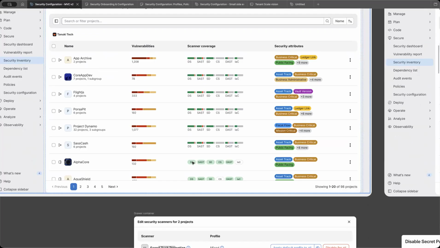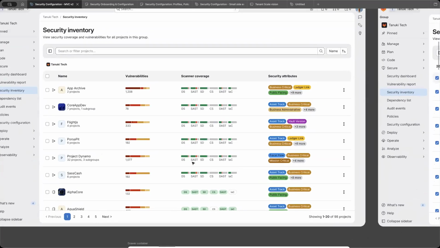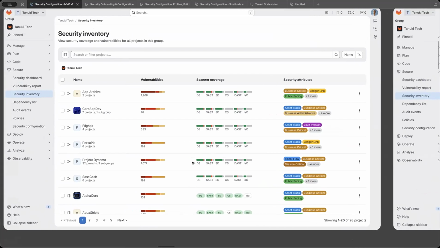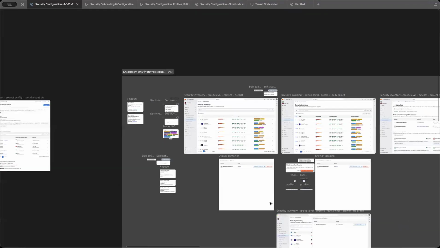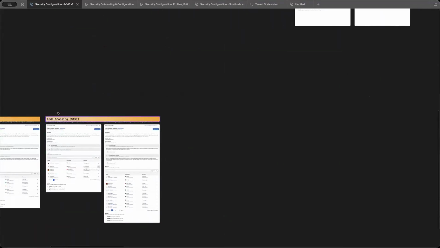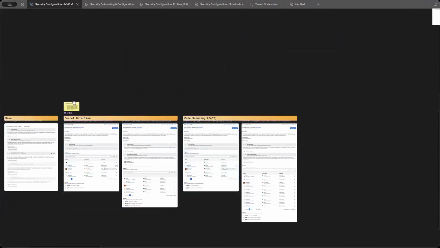Yeah. And a question about not this one, but the design you were just showing, where we were talking about the status and everything. There we are.